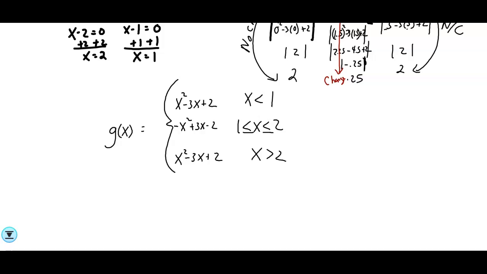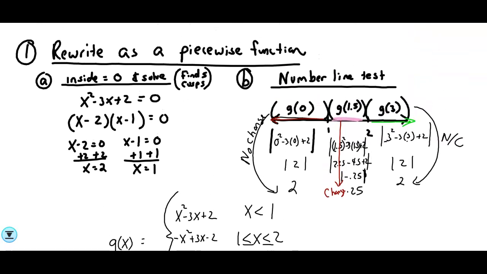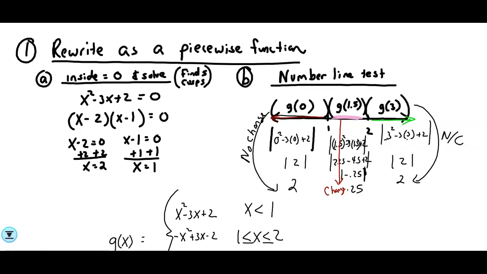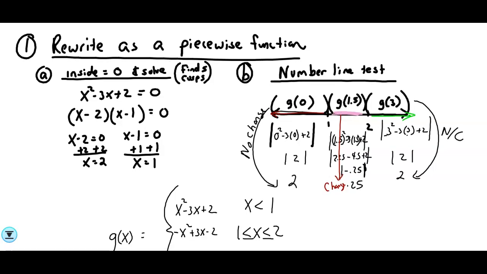Okay? And so that's the first thing I wanted to do to begin the problem. But that's review. We've done that before. But it's been a while, so I figured we review it. So what do we do again? Let's review that really quick. Step 1, set the inside equal to 0 and solve. You'll need to use factoring. What that does, in essence, is it finds the cusps, the place where the pieces of the function connect together.